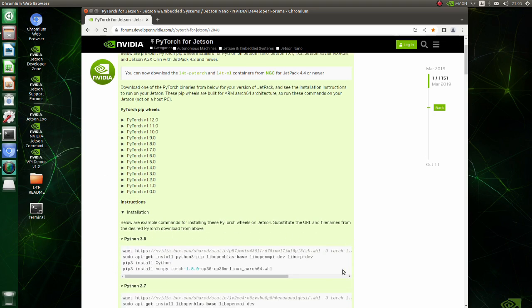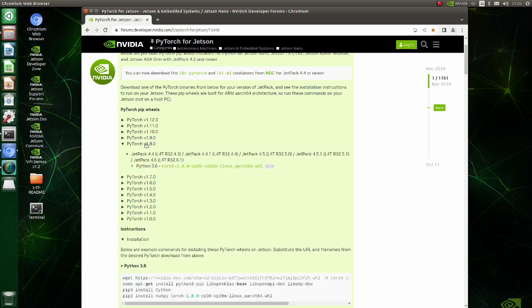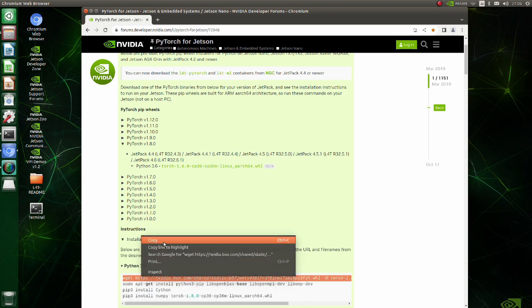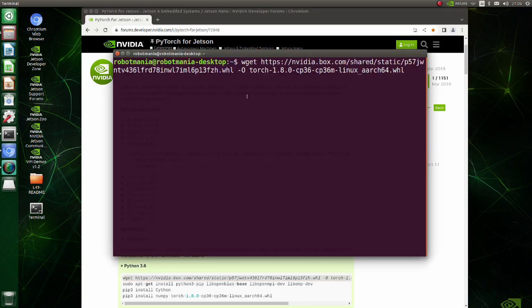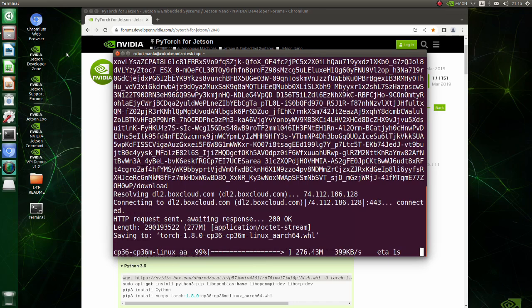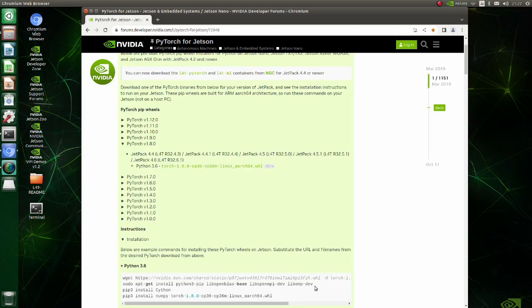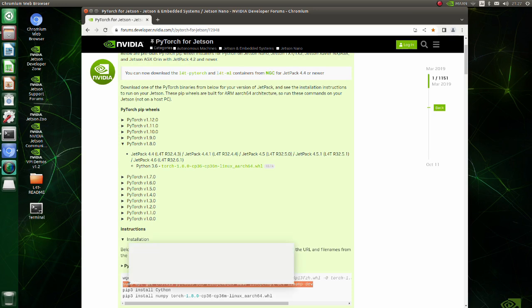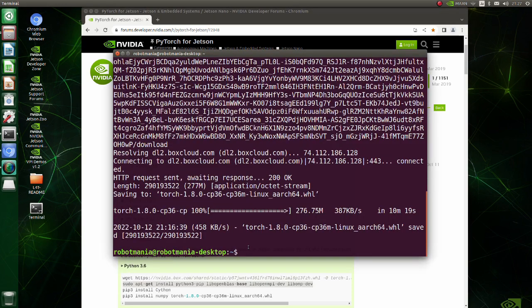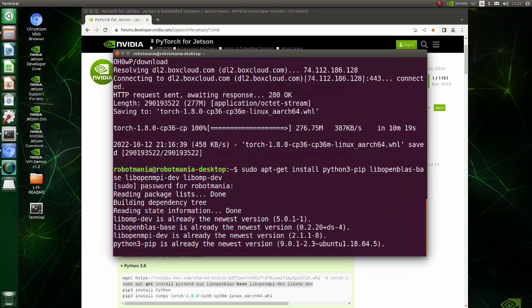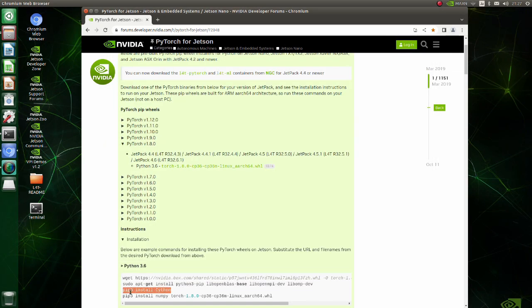Here are the commands required to install PyTorch. In this tutorial we will use version 1.8. It seems that the newest PyTorch version working with Python 3.6 is 1.8. Since this example is written for PyTorch 1.8, just copy these lines and execute in the terminal. To make sure that we have all required packages, also execute the second line. We have installed Cython and NumPy previously, so just install PyTorch.